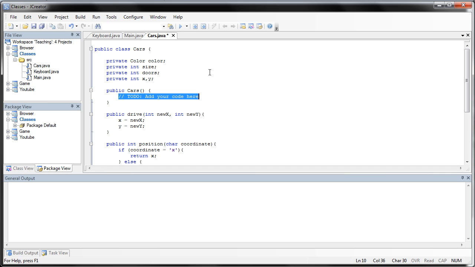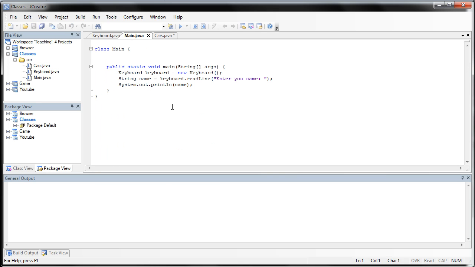Oh, and I almost forgot about the constructor, but I mentioned this in the last tutorial as well. Your constructor is just what happens when you make an object for that class. So I just want to clarify what an object is and what a class is. An object is the variable that takes on the form of the class.